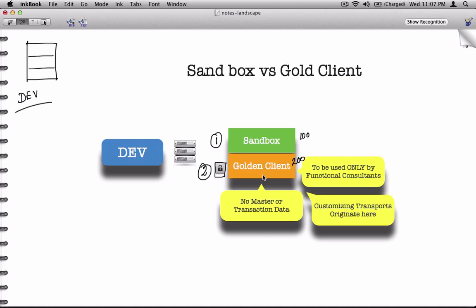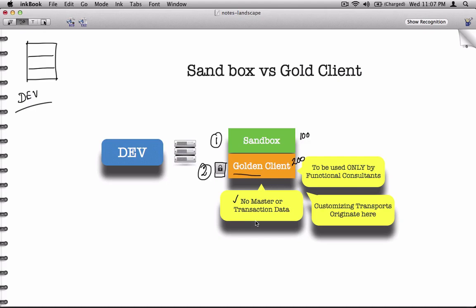But what good is a client if it is locked? And what is meant by this lock? A golden client is a client where no master data exists. That is, if you go to VD03 and try to look for customers, they don't exist.